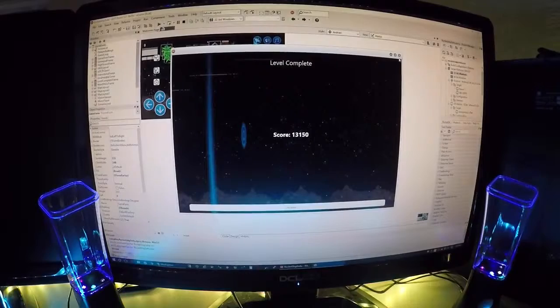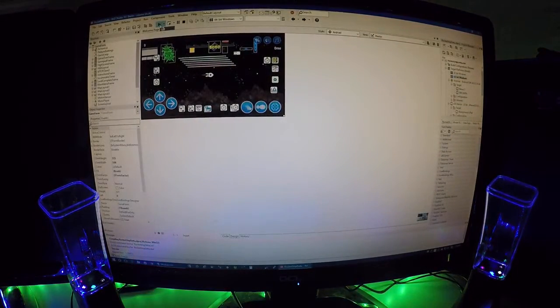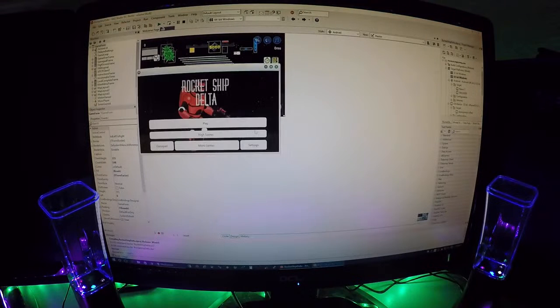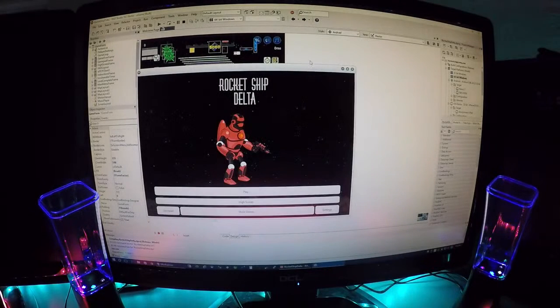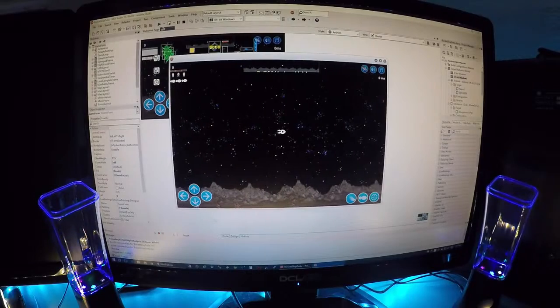So level complete on Windows 32. Now I'm going to switch to Windows 64-bit. I'm going to run that. It's going to compile up here in Delphi. I'm going to make the screen a little bit bigger here now, and then move it over here. Play, continue, and I use the mouse this time.